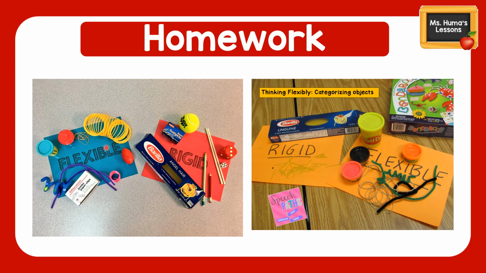For the third activity, you have to sort the things as flexible or rigid. You have to check things around at home and you have to bend them and test them. If it bends, it will go in flexible. If it doesn't bend, if you hold it in your hand and it's so hard, it will go in the rigid. Fine.